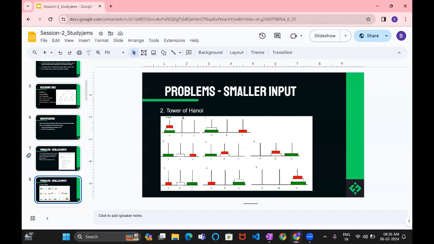See, this image clearly shows how Tower of Hanoi can be solved. If there are three disks given, our target is to transfer the largest one, that green disk, into the target, that is C. To do that, we will first transfer the smallest one into C, then the middle one into B, then get the smaller one back into B. Now transfer this from A to C. Then put the smaller one back into A and transfer the middle one from B to C. Then at last you can transfer the smallest one also into C. So this is how three-disk Tower of Hanoi works.